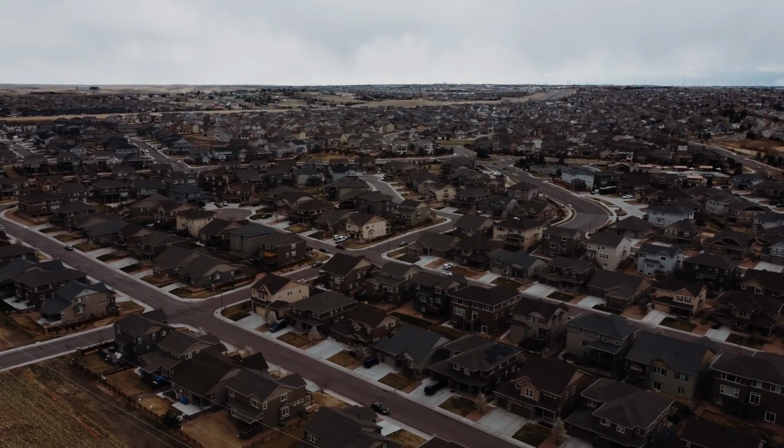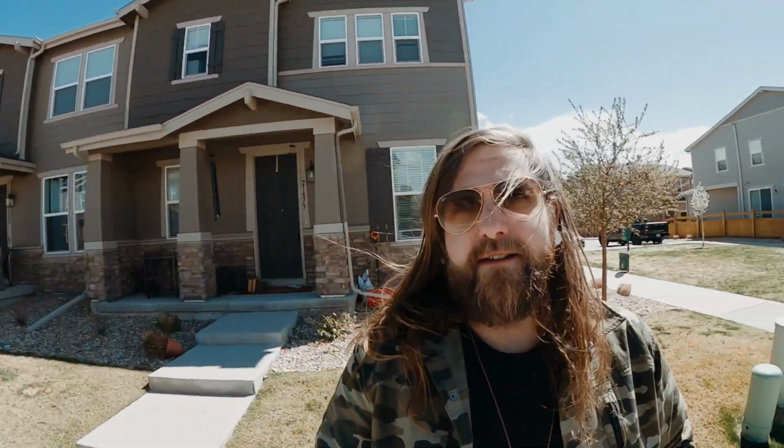All right, friends, right now I'm in another neighborhood that I think definitely makes the list of top neighborhoods in Aurora. It is called Copperleaf, and it is a very large development. You might notice that what I'm walking by right now is twin home style, so it's sort of townhome-esque, but it's typically just 2 units connected with a yard in between, so each unit kind of has its own little fenced yard. Houses here, at least twin homes, start in the mid 4s, and they're all quite new and have access to Cherry Creek schools.